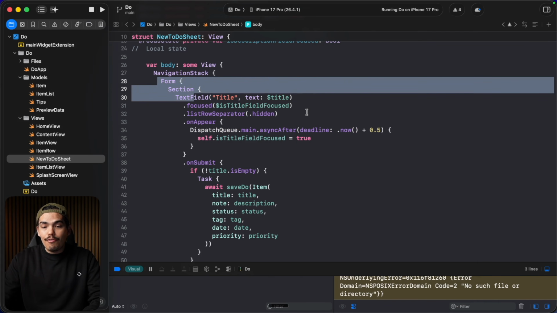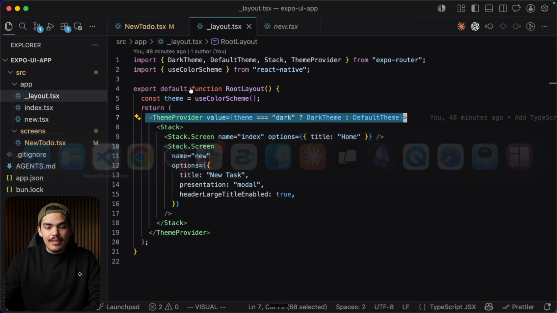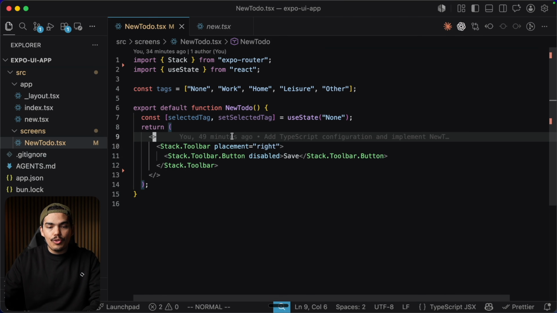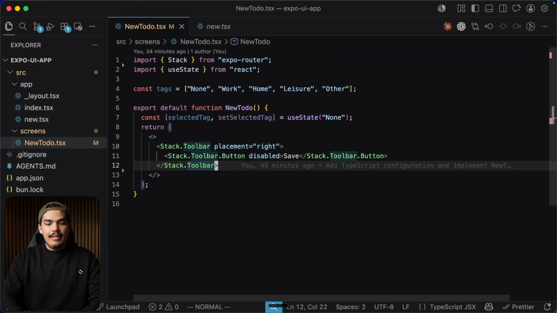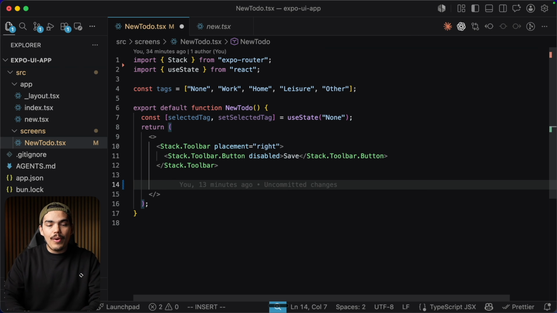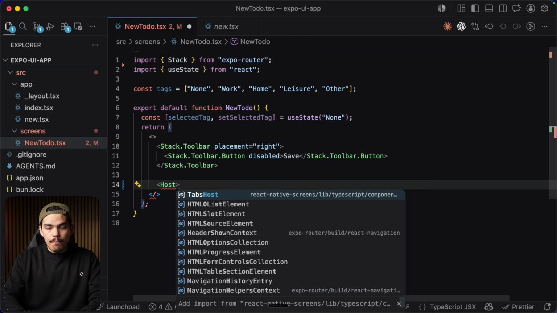So let's use a form. Now, if you take a look, we have forms and sections inside of it. So let's go to the VS Code. I'm going to go to the new to-do screen. So right here, I'm going to create my window. I'm going to instantiate a new SwiftUI view. Every time that we want to use Jetpack Compose or SwiftUI, we need to use a host component.